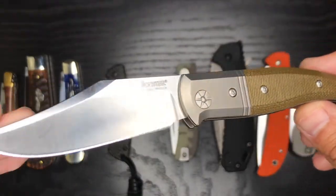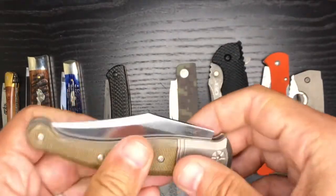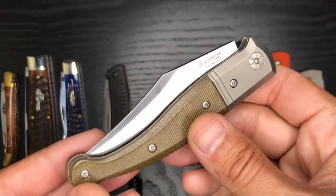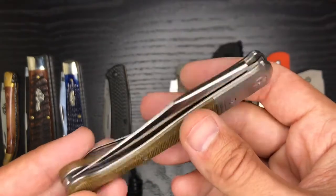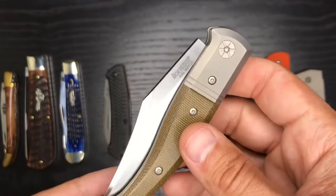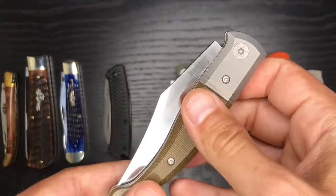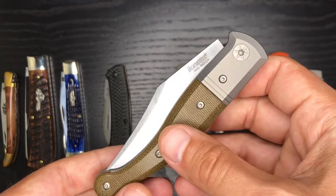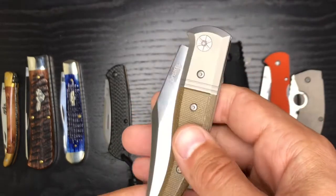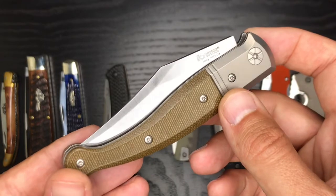Just a really nice knife. Again, it combines the traditional knife world with the modern knife world. And I think that's kind of where my head's at in the knife game these days, this nice in-between. So it's a strong knife. It's not scary. It's two-hand opening. I kind of do like that two-hand interaction with the knife. And yeah, just kind of a happy medium between modern materials and some of the nice features you'd see in a more traditional knife.